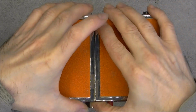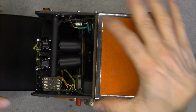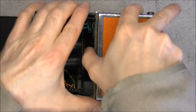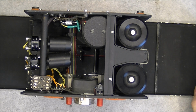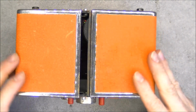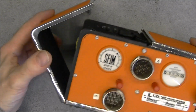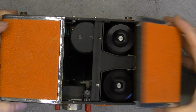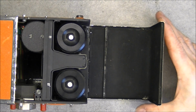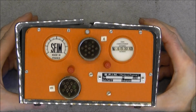So we have this cover that will open like so. How it works, in fact, it will record the data on photo film, which will come on the spools here. You can see we have this cover just like a film camera, in fact, supposedly light tight, that will flip and clip on the top like so.